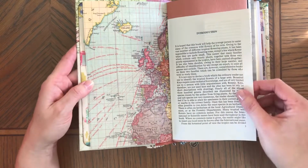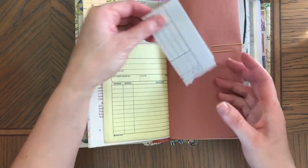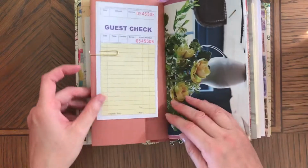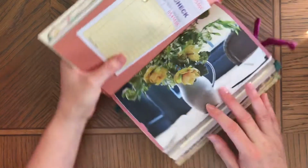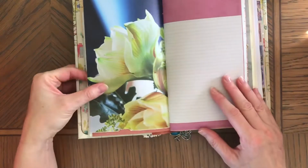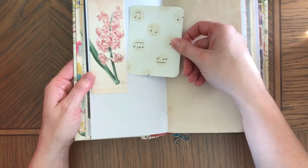So here is some map paper, book pages, just extra paper here and there. I use these gold color paper clips. That's a flip, a lot of flips. This is beautiful paper, beautiful book pages. Some vellum paper, but you can write on it as well. And that's a tuck spot.